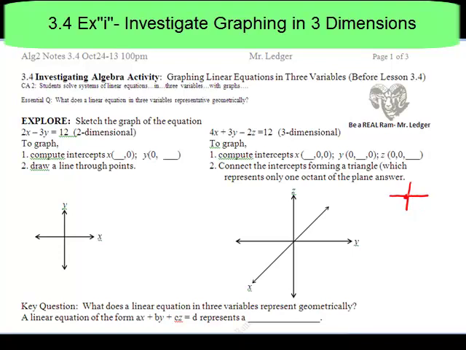And if you look at it head on, you really don't see anything. It's just coming straight at you. So we have to look at it from above, and this piece that's sticking straight out at you, we'll put it at an angle here, coming at you. And then we've got a section going in the back. So the challenge here is that with 2 dimensions, you have X going this way and Y going up and down. For some reason, the author decided to have Y go left and right, and then Z goes up and down, which leaves X to come straight at you, and then going backward.